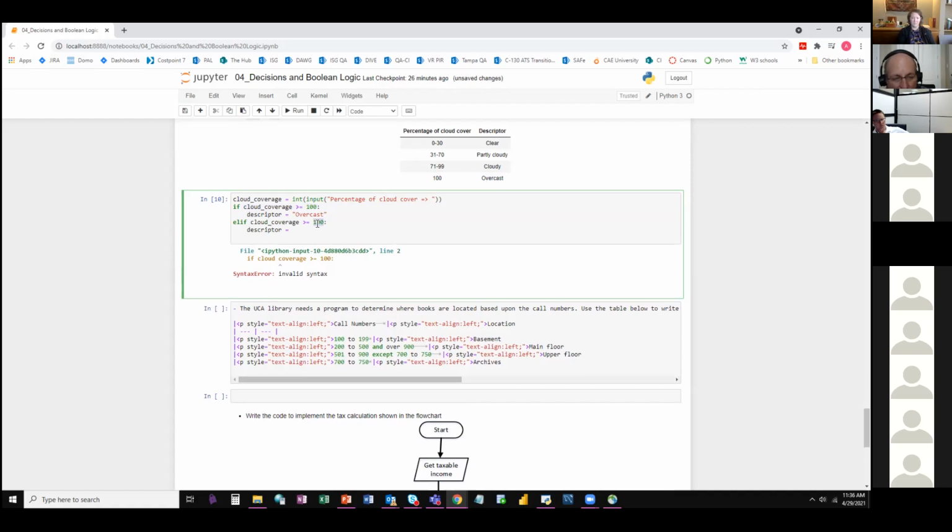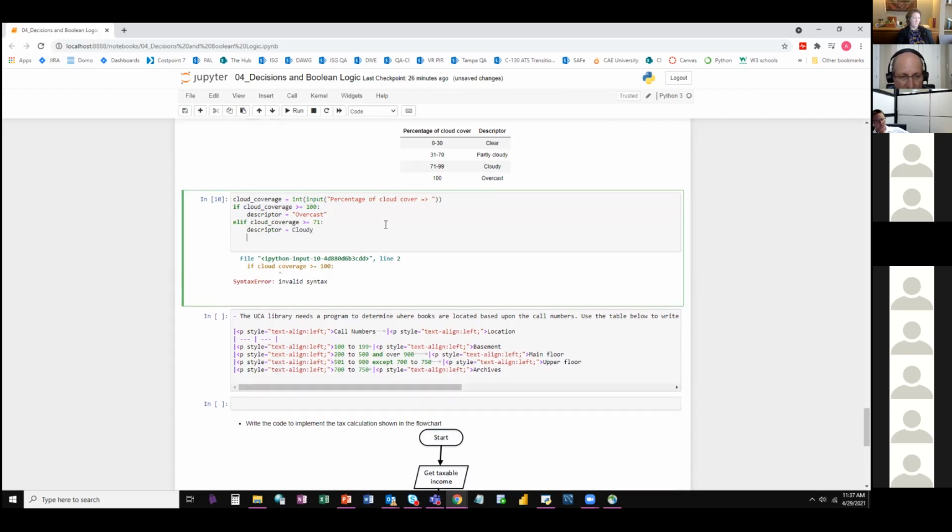I'll let you think through that for a second. The next bracket starts at what number? 71. Yep. So you'd use the lower value of that bracket. So now anything that's greater than 71 is going to execute in that.